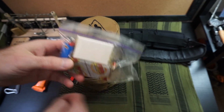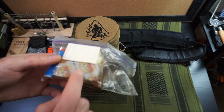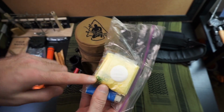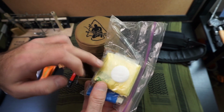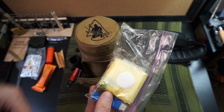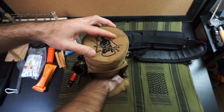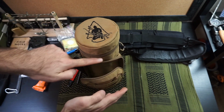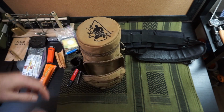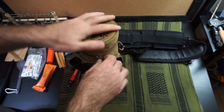So I have a little package. This is where I keep all the waterproof matches from this. Originally, this is just a little match case. I have a zip fire starter, a little mini Bic. I have a couple of grocery bags in there just in case I need to throw something away. These are little extra pre-filters for the Renovo Trio. So that's all that's in the bag. And like I said, the newer ones are a little bit wider and taller and fatter, so you can fit more in there. I do have a little bit of room, but it's a pretty tight fit. So anywho, let's get on the inside. Got a lot of stuff in here.